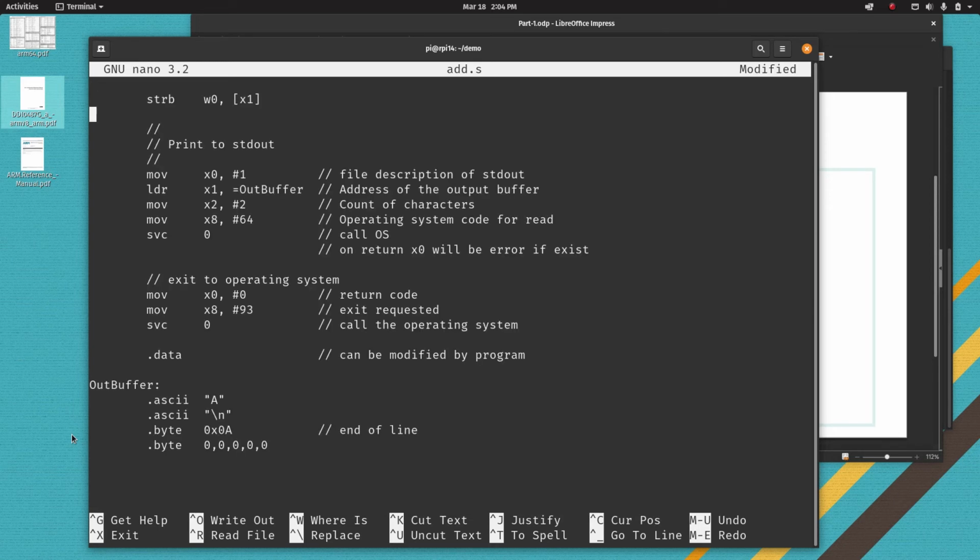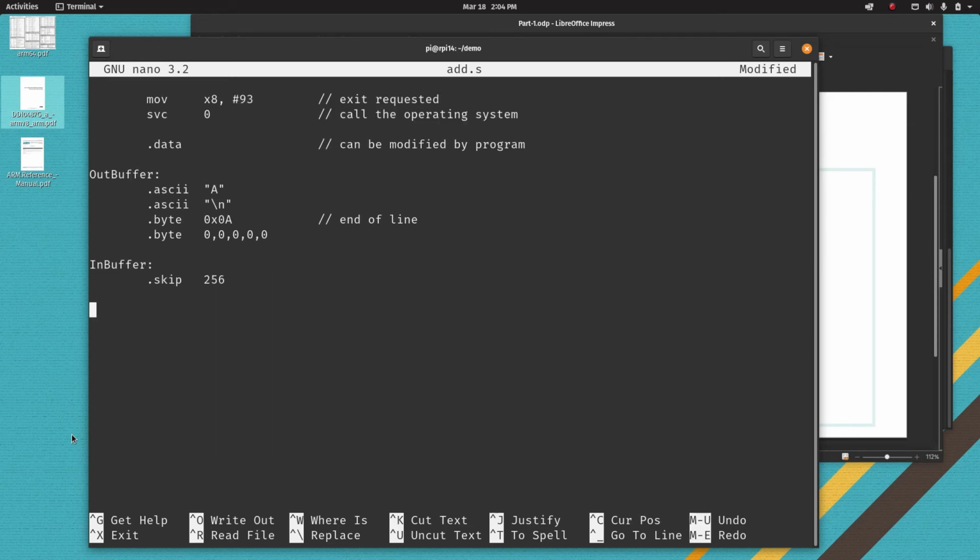So I go down here to the end where my out buffer is. I need to define an in buffer, and in the case of this buffer down here, I'm just going to want to skip 255 or 256 bytes. That's just going to reserve some space. Another thing is that because you don't know what length all these ones in front of it are, if I wanted to make sure this was aligned evenly, you might want to do that to make it easy to look at in the debugger.